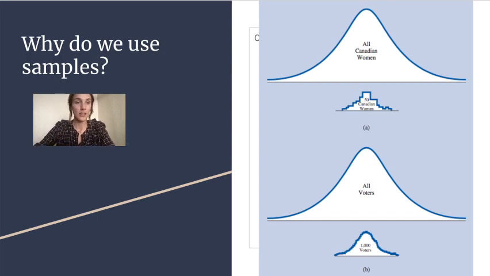So the whole point of research is to be able to make generalizations or predictions beyond your reach, right? Something that we can't reach all of, right? It'd be very hard to reach every voter and gather data on them before they cast a vote. So what we do is we gather samples and make conclusions based on those samples using inferential statistics, which use probability.